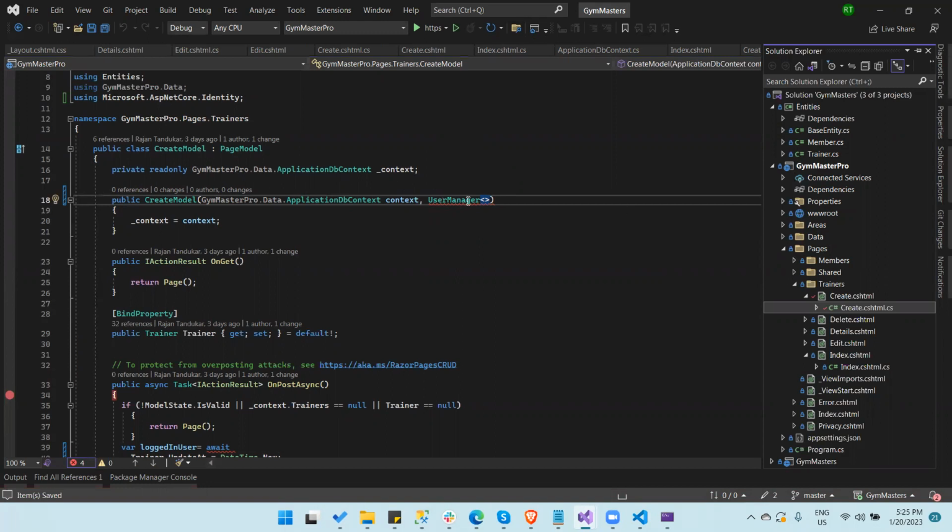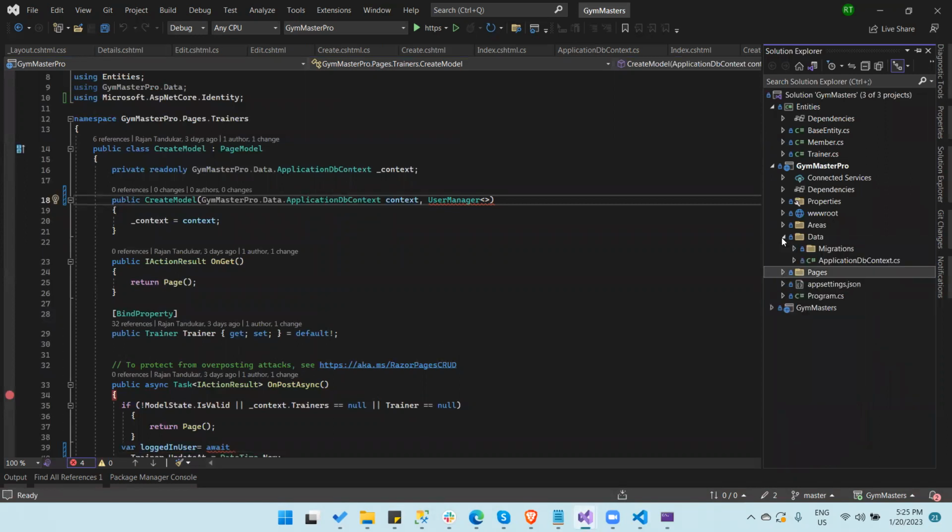What model do we have for the application user? I think by default it should be identity user.